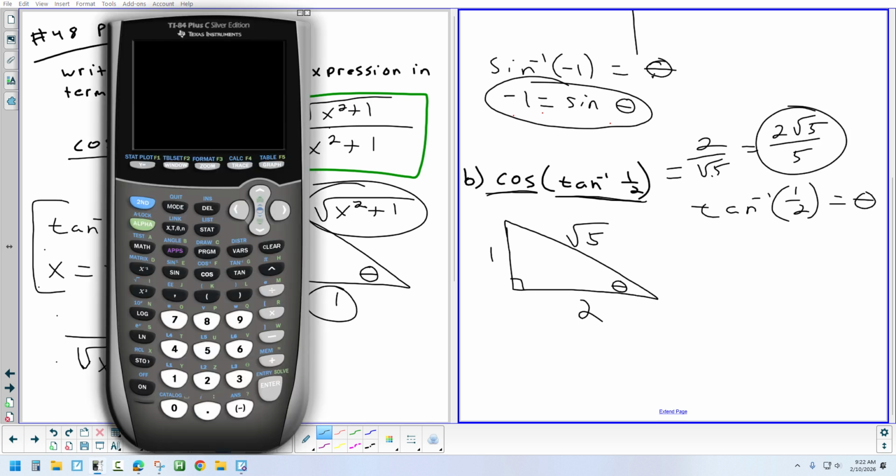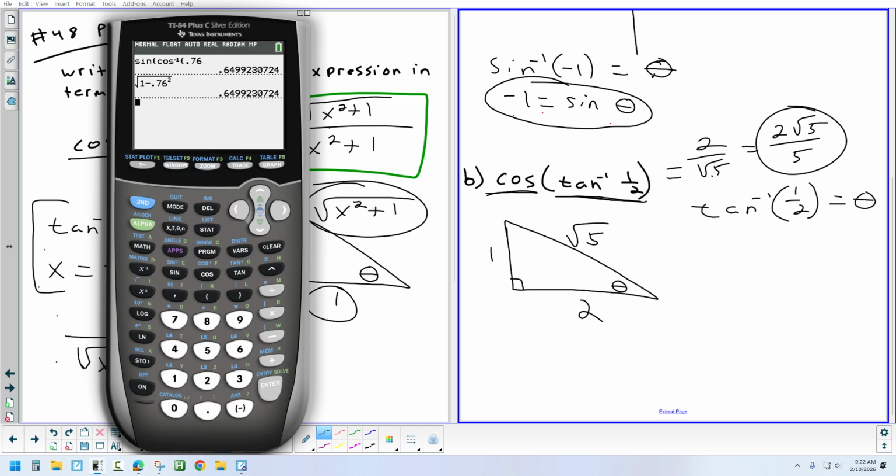Now, you might be thinking, well, why do I have to do that if I can just do cosine inverse tangent of 0.5 and get the answer that way? Well, why do you think doing it that way might be important? Yeah, because it's exact. There's no way you're going to be able to get the exact answer to that problem using a calculator. Okay, you can't do it.